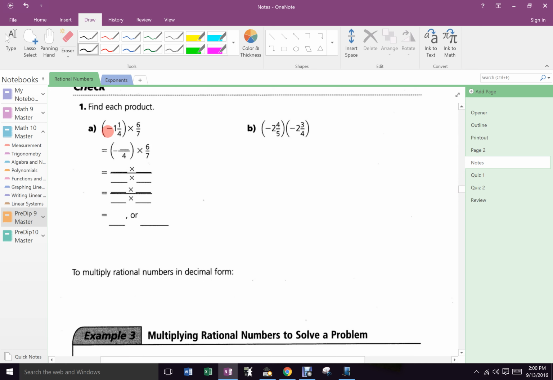Do I care about that negative? No, my answer is going to be negative, so I forget about it now. Do I have to fill in all these blanks? If I was in regular grade 9, I would make you fill in all those blanks, but I trust you guys can understand the steps. So this is going to be what? 5 over 4 times 6 over 7. Any canceling? What goes into 6 and 4? 2. 2 and 3. 5 times 3? 15. 2 times 7? 14. And the whole answer is? Negative 15 over 14.